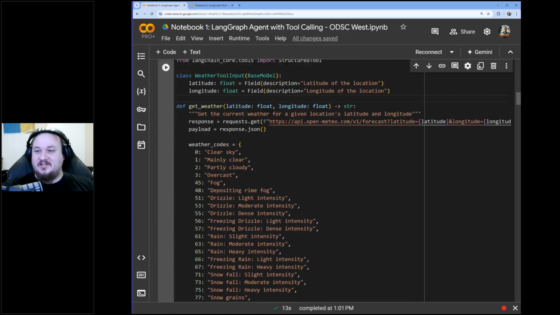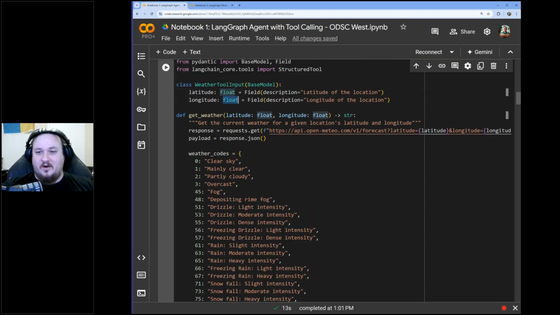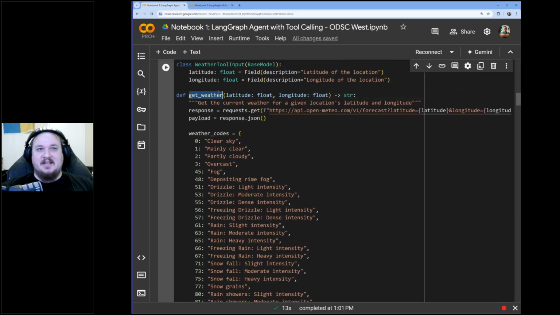It's going to take a latitude and longitude, and we've defined that it needs to be in this format. We're going to see how we tie this together, but we know that they should be floats, so we're safe to use our type hints here. The type hints are not explicitly necessary using this method, since we are going to define them very explicitly, but it's just nice for the human brain, and this output should be a string. So inside our tool, which will take a latitude and longitude, we're going to make a request to Open-Meteo's API. We're going to provide our latitude and longitude, and it's going to return us some payload, which should include information about the weather.